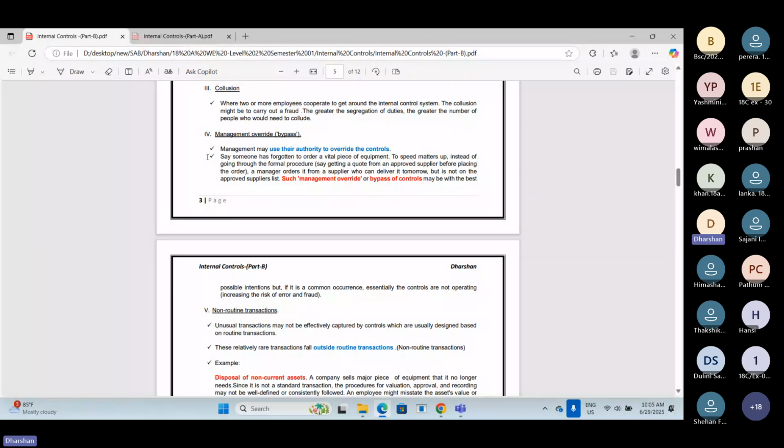On the other hand, you don't have enough time to get that new supplier onto the approved list, because the approval process takes some time. So now, in good faith, without approving that supplier, you directly purchase your raw material from that supplier. What is the good faith? If I receive these raw materials, I can deliver the order to the customer the day after tomorrow. So now management bypasses the controls, bypasses this approved suppliers control, in good faith.